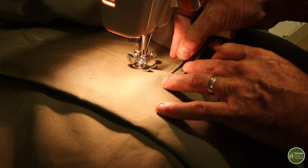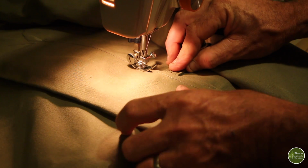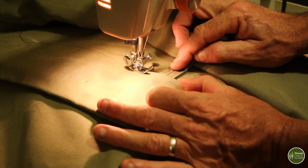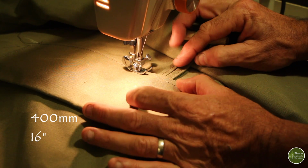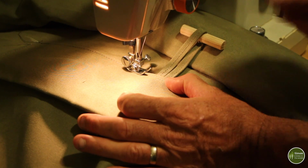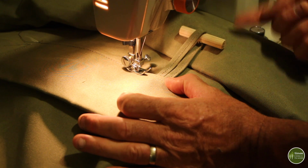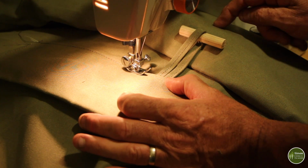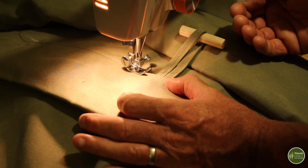So I'm just going to slide that in and stitch through. These are positioned at 400mm from the top and from the bottom, and they're just, like I say, held in place by that stitching. There'll be another loop on the other side which will be held in when I sew the front panel to the other side of this side panel.